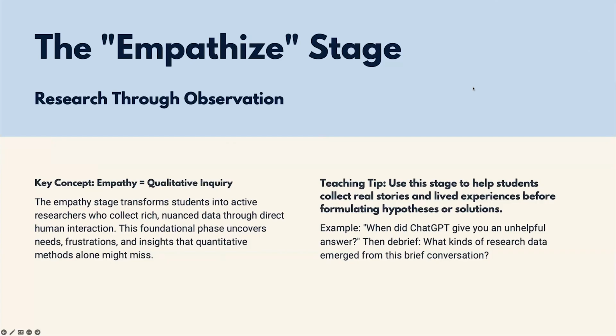How do you interact with Airbnb? What is good about that experience? What is bad about that experience? So an example could be something like, you could ask students, when did ChatGPT give you an unhelpful answer? They could then interview other students in the class about this as this form of qualitative inquiry. So what you're trying to do is collect information about lived experiences before you get to your hypothesis or your solution.